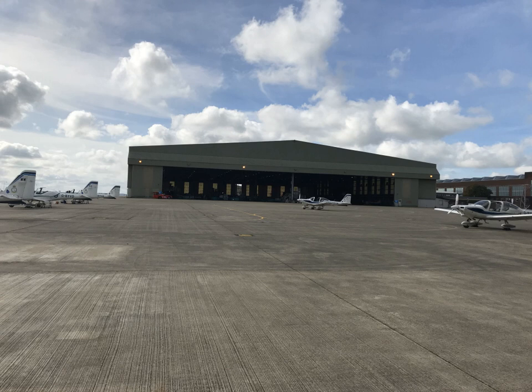The largest hangars ever built include the Goodyear Airdock, measuring 1,175 by 325 by 211 feet, and Hangar 1 at Mountain View, California, measuring 1,133 feet by 308 feet by 198 feet (345 m × 94 m × 60 m). The Goodyear Airdock is in Akron, Ohio, and was completed on November 25, 1929; it was used for the construction of the USS Akron and her sister ship the USS Macon. Hangar 1 at Moffett Federal Field, formerly Naval Air Station Moffett Field, is located in Mountain View, California. Completed in 1931, it housed the USS Macon.